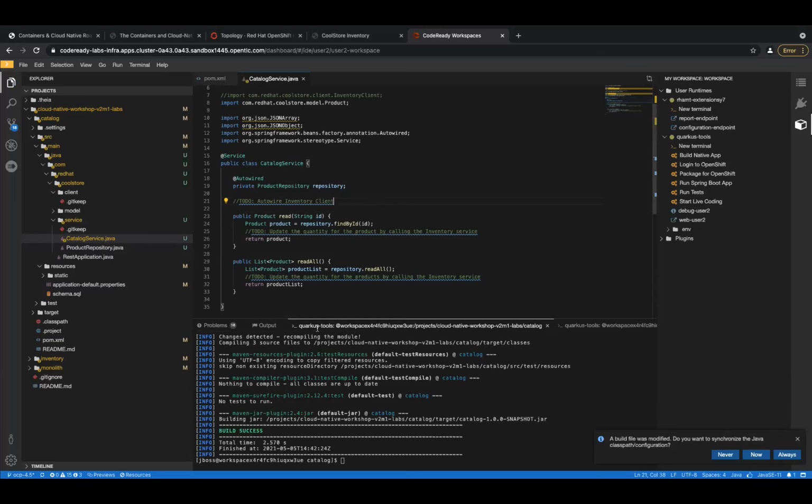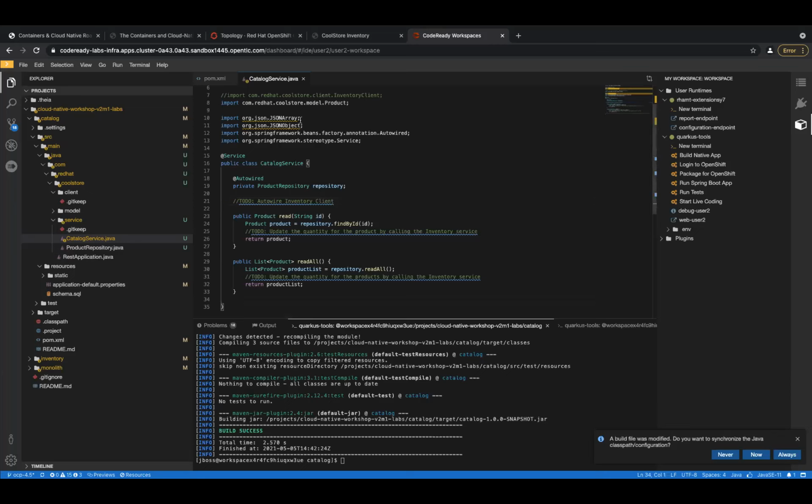When we have this up and running and configured, we will add an inventory client, which is a client that we are going to use to communicate with the inventory service. And we are going to get some information from that service to add to our product and to return it to the caller.